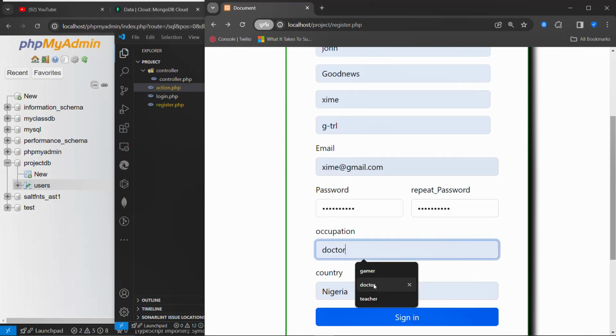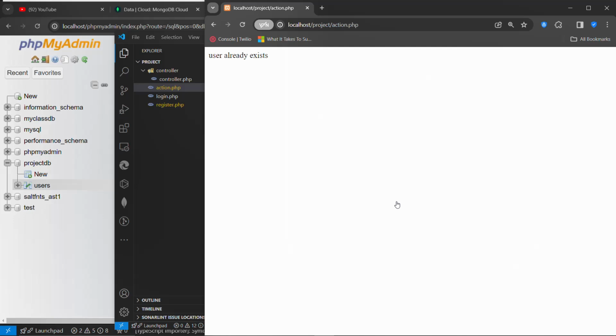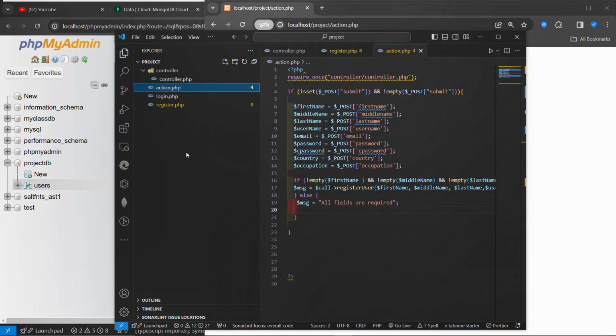So let me pick this. So right. So this one is actually working very well. Showing the user already exists. So now what I will do is, okay.